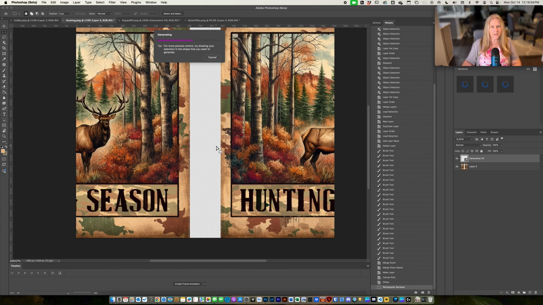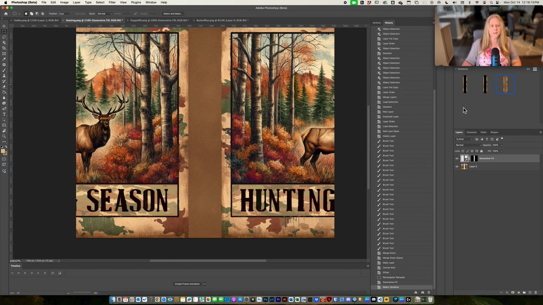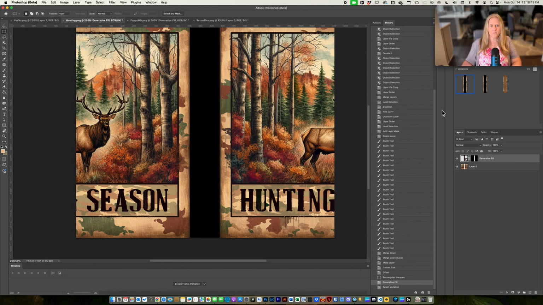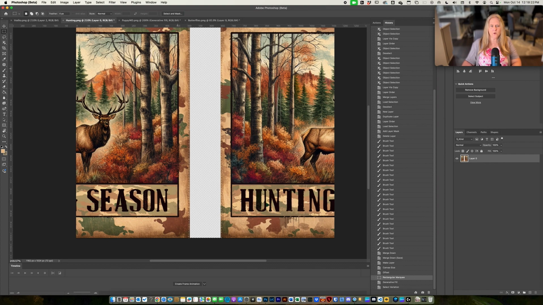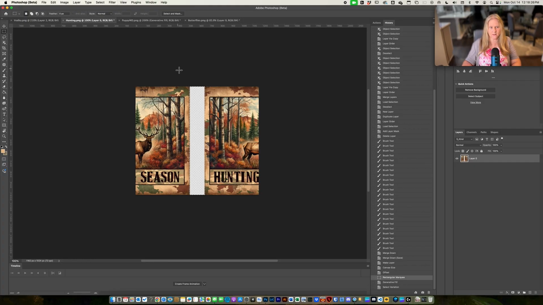And as you're probably guessing, it's about the same as the last image, but we'll let it generative fill and see what it does. And sometimes it'll give you something like this. That usually you can just generate again and you'll get it correct. But I'm going to back up, and this is a little trick that I have, let me zoom out just a little bit so I can select it. I'm going to select that black line, or a little bit further than that black line. I'm just going to hit the delete key.